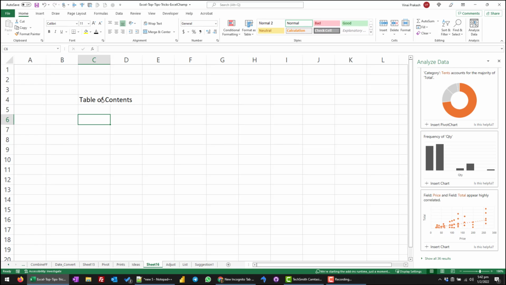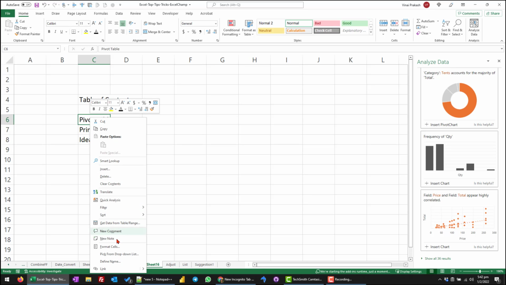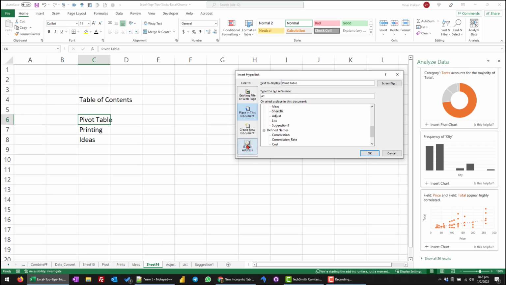So I can write here my pivot table, this is my printing sheet, this is my ideas sheet. So what we normally do is simply click on it, right click, choose Link, and say Place in This Document.